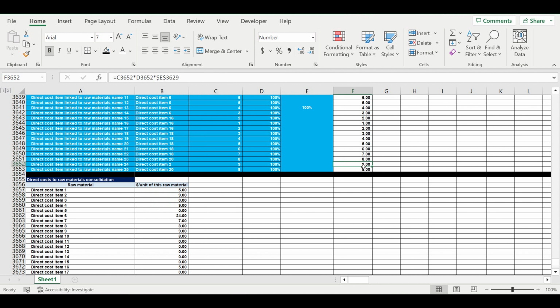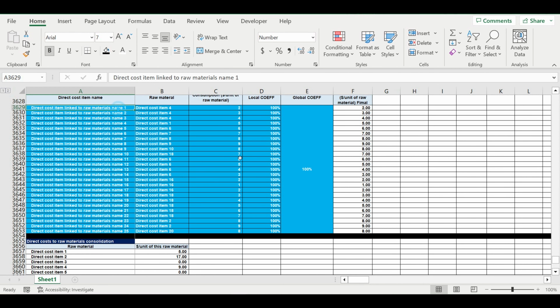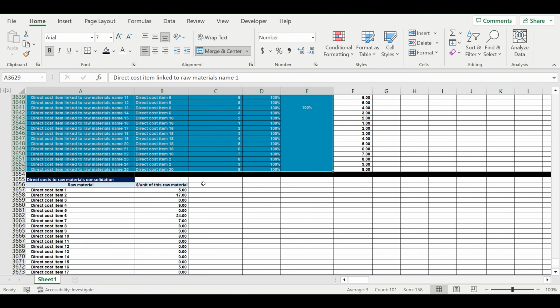This 9 flies here. Or for example, we have another direct cost item linked to raw material number 2, for example this one. So here we can specify all this data.